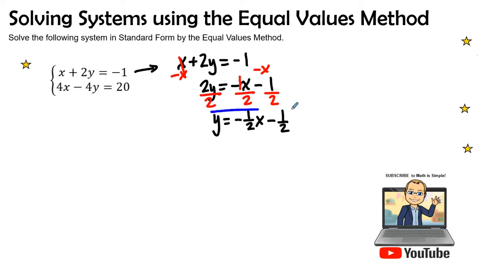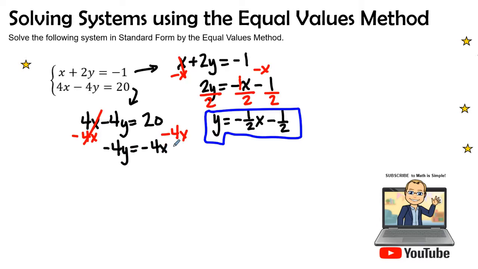Now, just because you see fractions, don't get scared because we know how to do fraction busters and get rid of those fractions really quickly. So let's go ahead and look at the next one. 4x minus 4y equals 20. I'm going to subtract a 4x on both sides. That becomes 0. Therefore, I have a negative 4y equals a negative 4x plus 20. Divide each term by the coefficient of a negative 4. Therefore, y is by itself. Negative 4 divided by negative 4x is by itself. And 20 divided by a negative 4 is a negative 5.